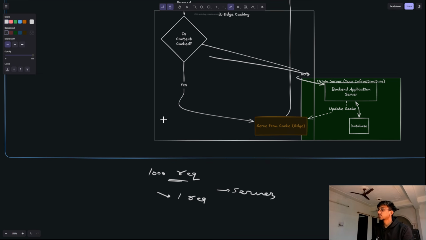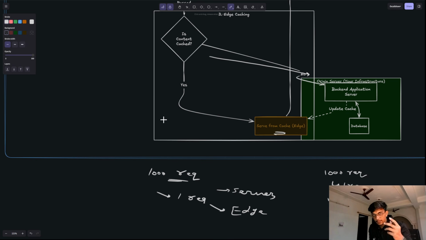Then what happened to the rest of the requests? They went to the edge server, which is this. This is where we give the data from the cache. So your server, instead of getting 1000 requests, just got one request, and the 999 requests were served from the cache.